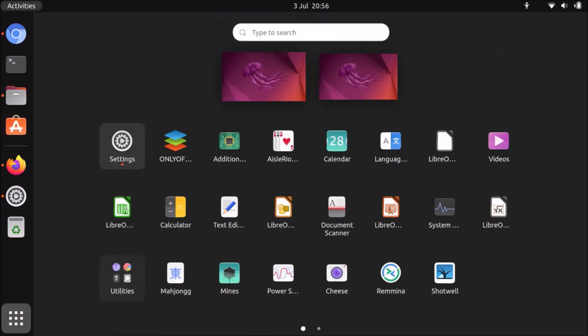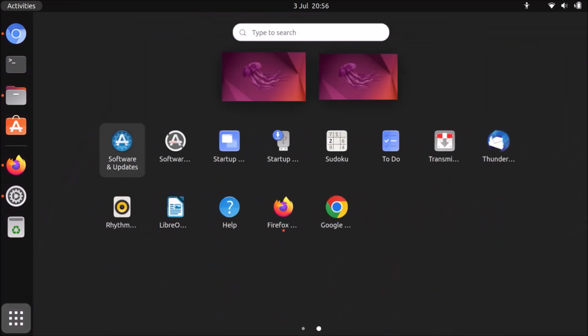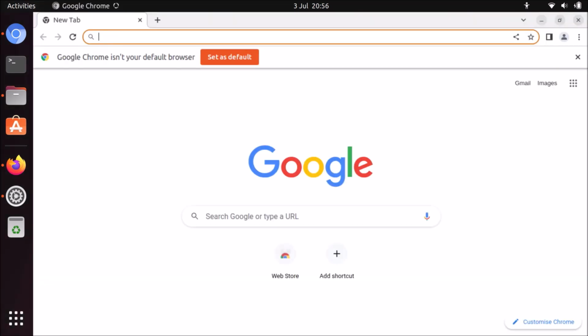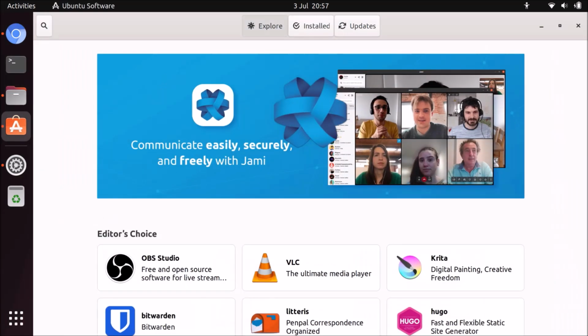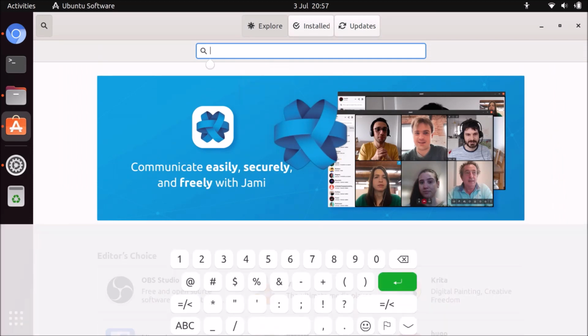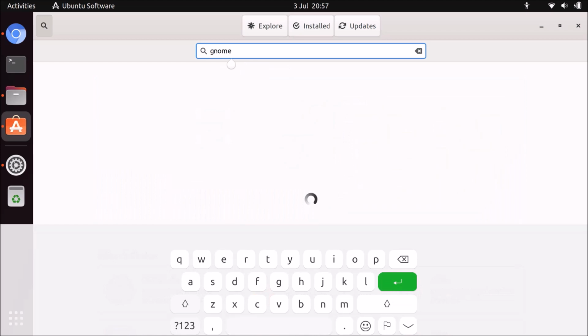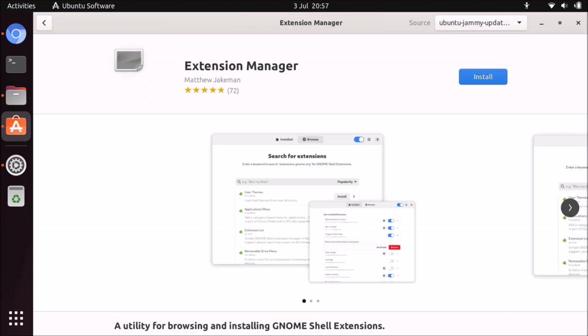And the on-screen keyboard essentially never auto-populates when using the Chromium browser, so pressing into the address bar or search box, or when using Google Chrome, which is built upon Chromium and inherits the same problem. So if we go to the Ubuntu store and press into the text input field, we see the on-screen keyboard automatically populates. And what we want to do is search for GNOME extensions. And what we want to do is install this extension manager.